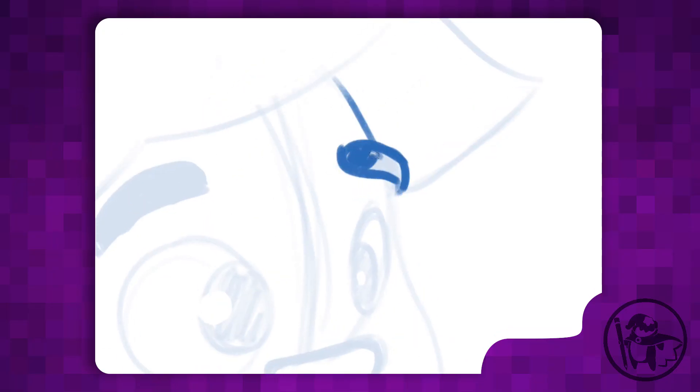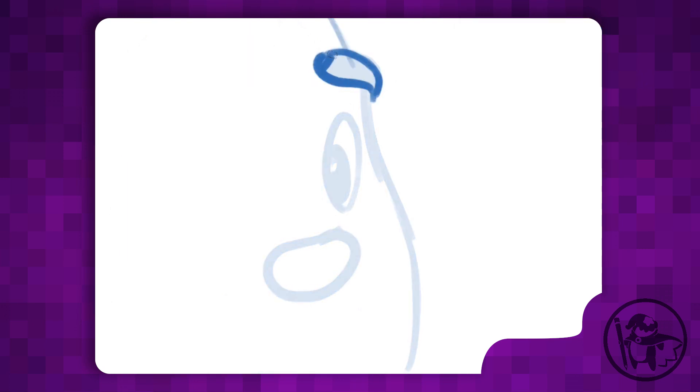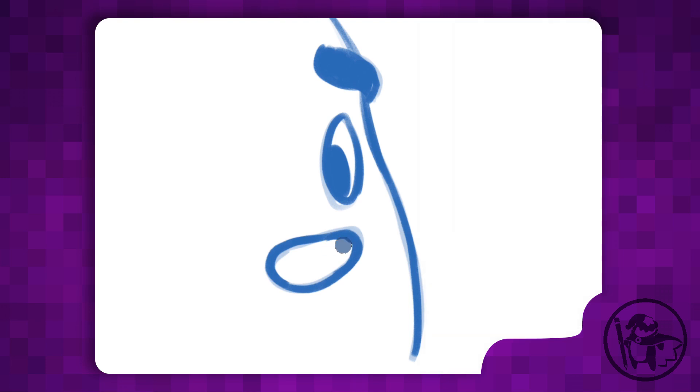So why am I talking about copy machines? It's because we have this tendency — and I think it's more prevalent in digital art because it's easier to do — where we make our original sketch, and we want it to look better, we want to clean it up, we want it to end up looking more professional. So we lower the opacity of the original and start drawing over that. Then we hide the original completely and just have this second version, and we start drawing over that because we want to make it perfect. But what we're actually doing is removing so much of the original information and personality that we are sterilizing our artwork.